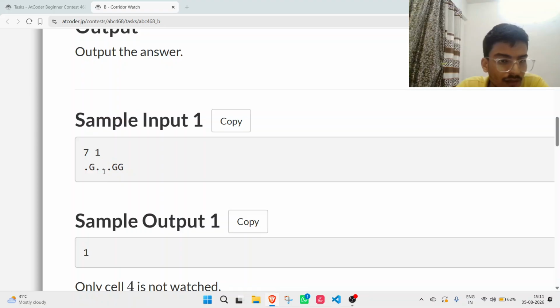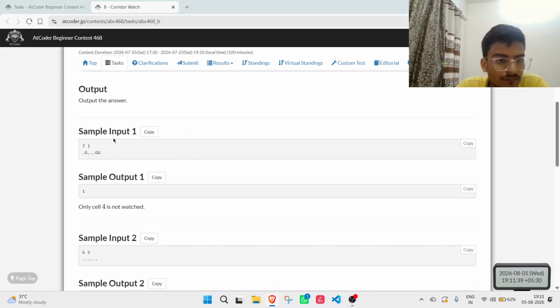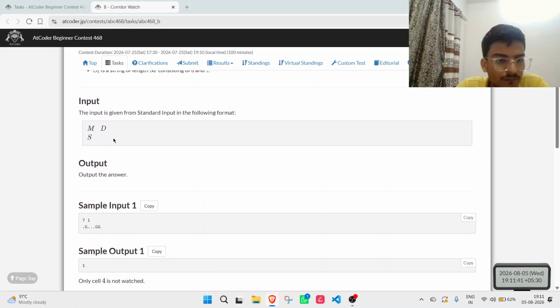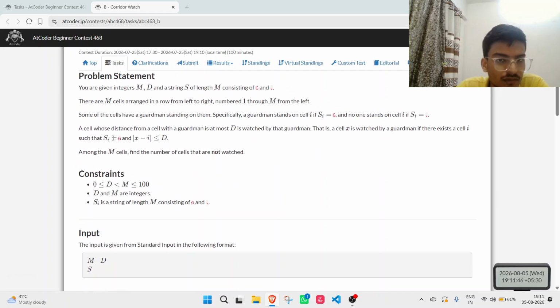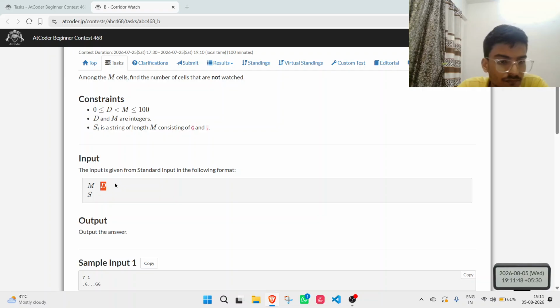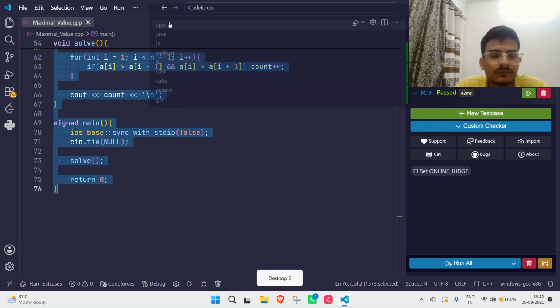Right. So we have to find the dots which have no G in the range D on both sides of it. Okay. So how can we approach this?